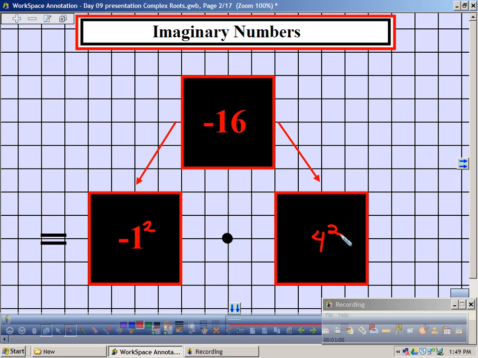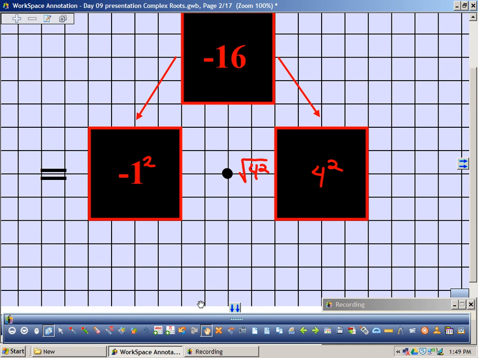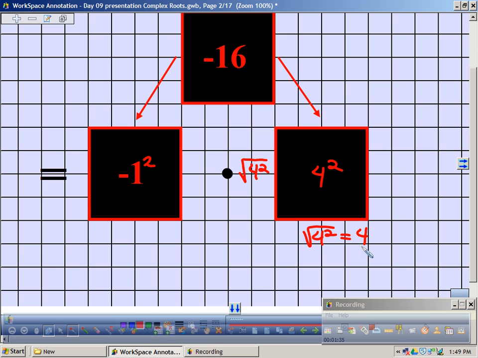All right, so does everybody agree that if I were to split up the -1 and the 16, I could split it up this way? A negative 1 is always squared, right? 1 squared is always 1. And then I've got a 4 squared. So if this is the area of the square, what's the root of the area? It would be the square root, right? The square root of 4 squared, which is just 4.